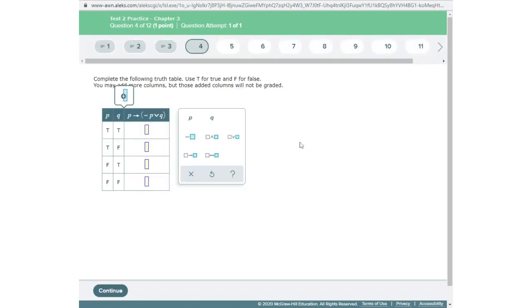All right, so this is kind of neat because it allows you to add in columns to do your truth tables. So what we need to do is what's on the inside first. Probably most people are going to tell you, if we're doing truth tables, you work your way out from the most complicated thing on the inside. And the most complicated thing on the inside of the parentheses is that not P.